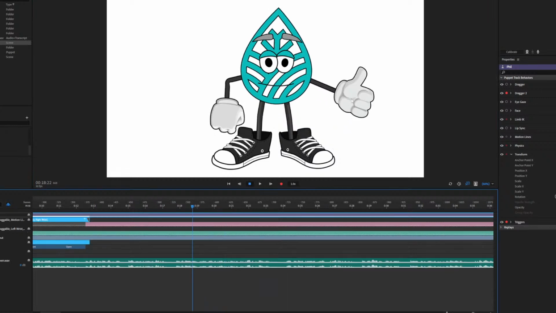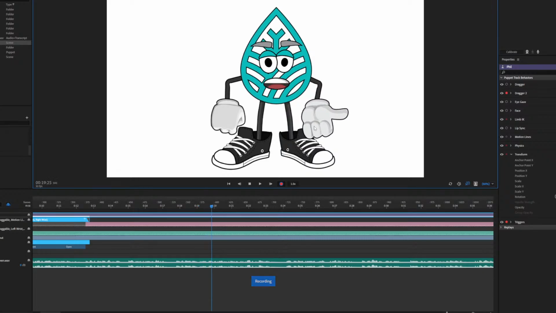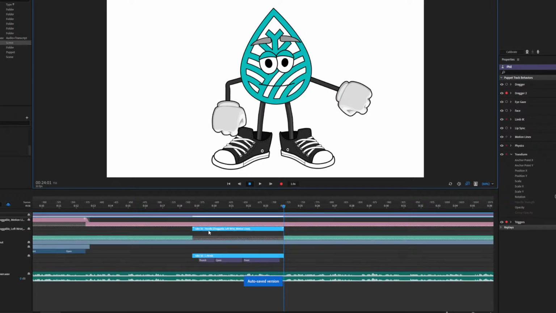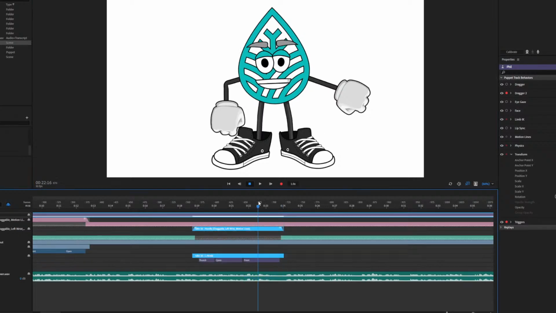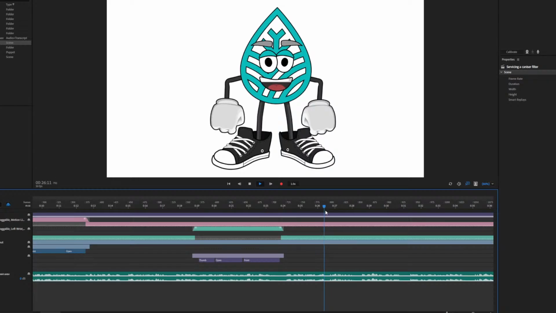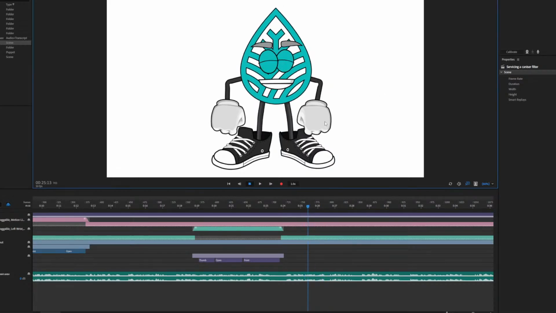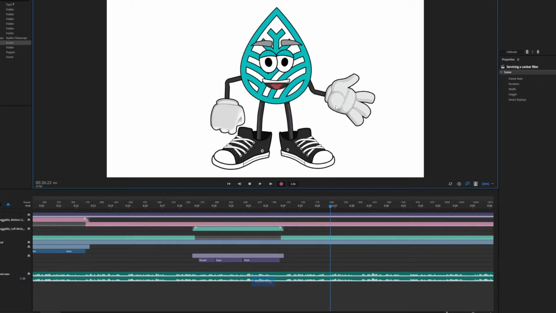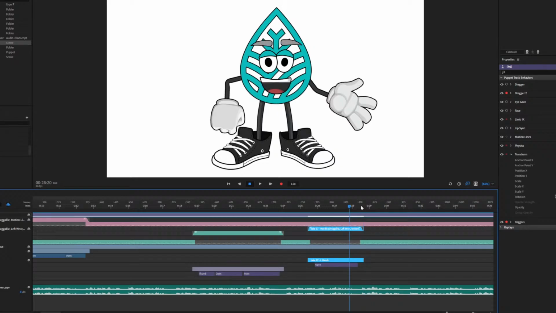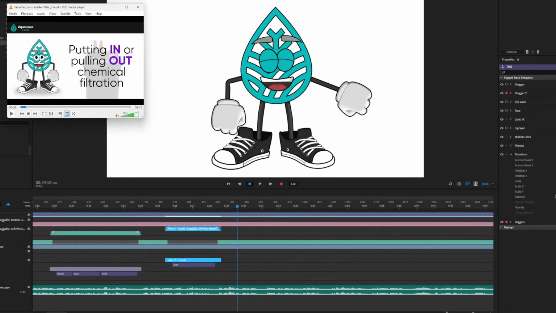I don't think that'll work. Maybe I can make that work. A little janky, but that's okay. Flow or turnover with the canister suffers because it's clogged with detritus and other things. And I try to break it up anytime you're putting in or pulling out. So I'll do a little hand movement here. Just adds more life to them, right?